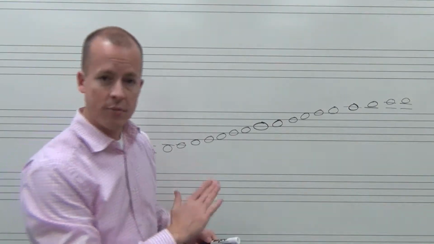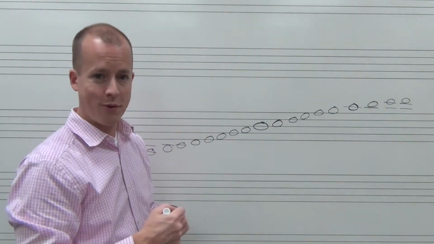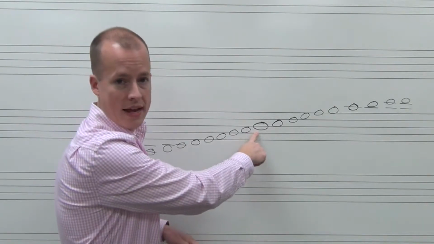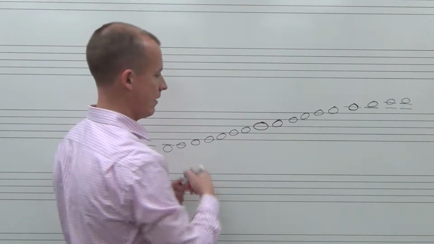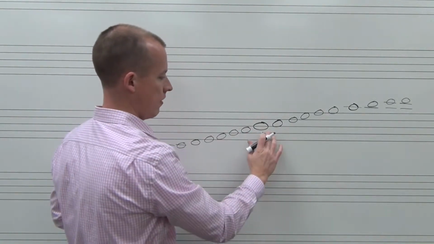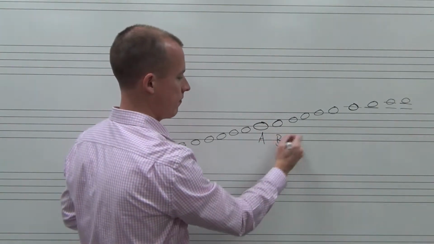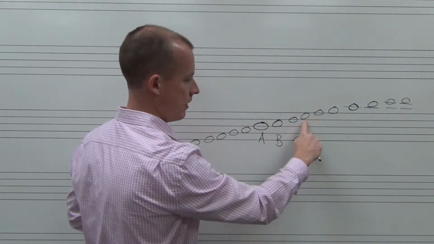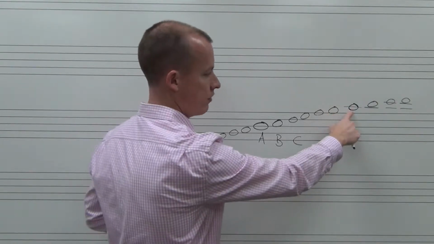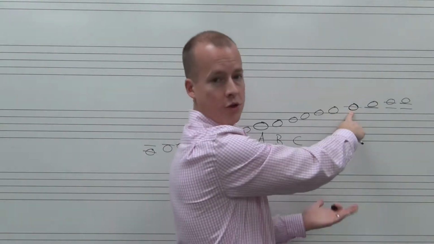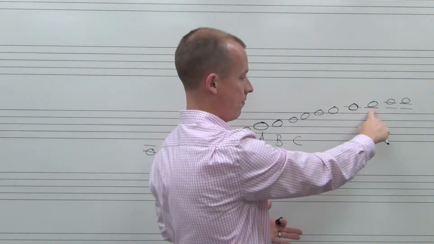So, now this isn't going to be true of either of the clefs that we typically work with, but let's say that this note is A. Let's just pretend that this note is A. The next note up would be B. Next note up would be C, D, E, F, G, and then once we get to G, we have to start back over with A.